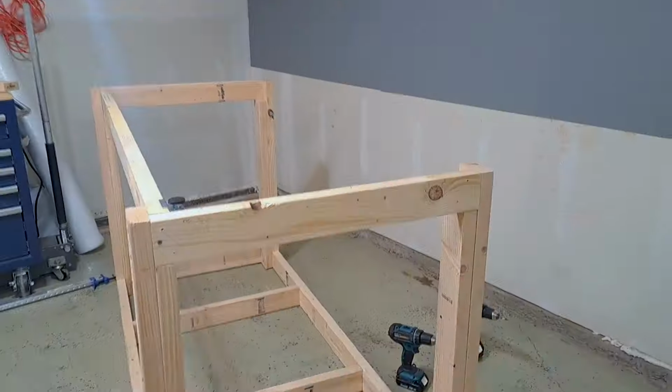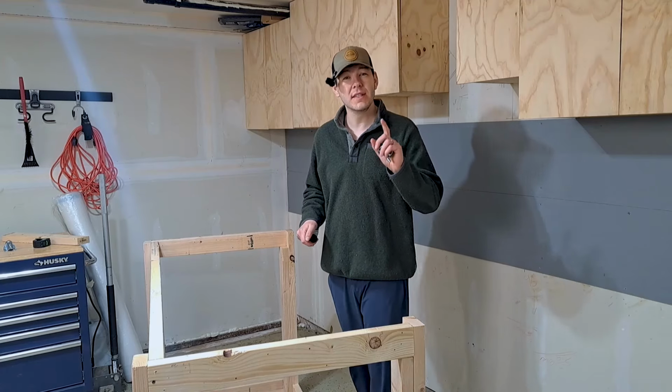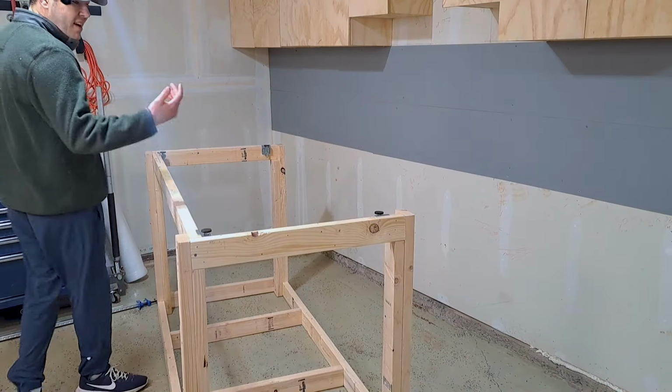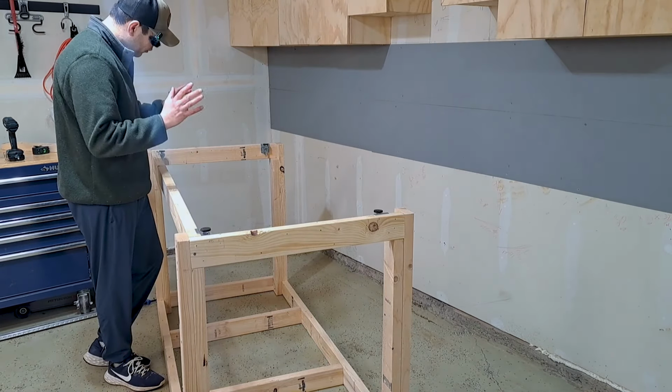I'm going to put one on each corner so that I can level this once it's on the floor, because my concrete floor isn't level. Now, if you're not going to be adding any more framing to the bottom, then you can flip this over and get it the correct way.